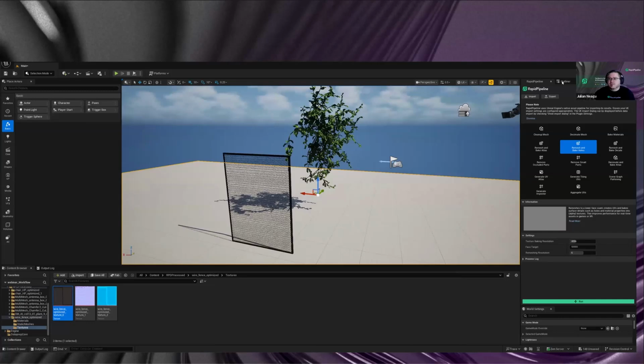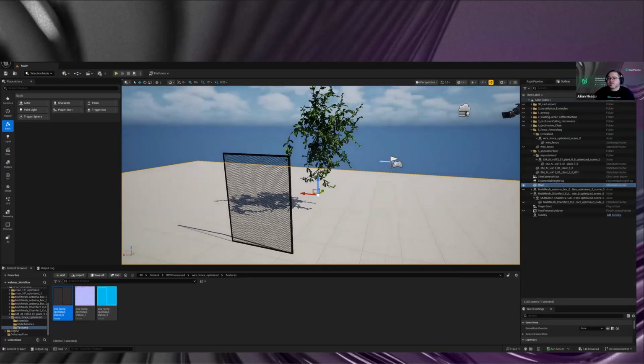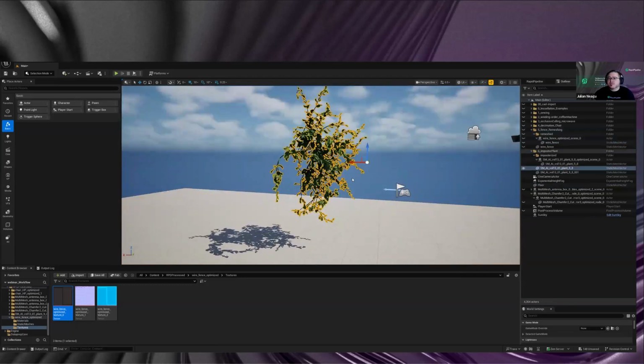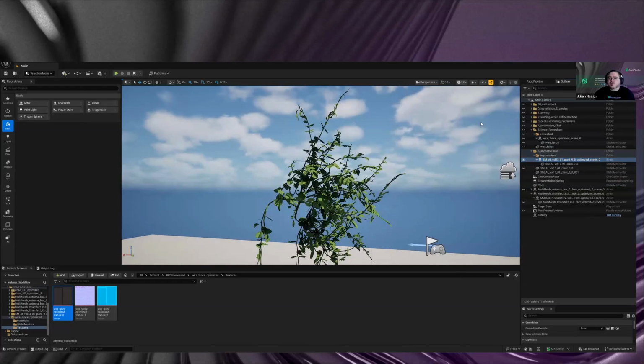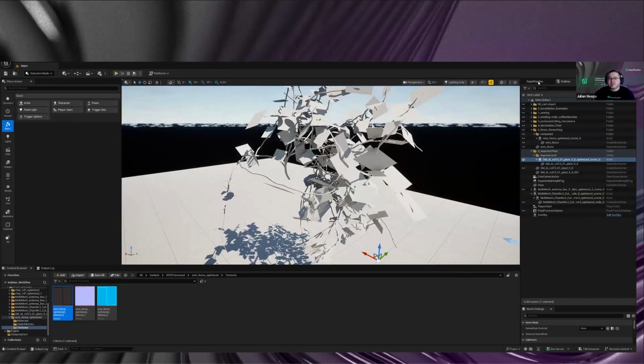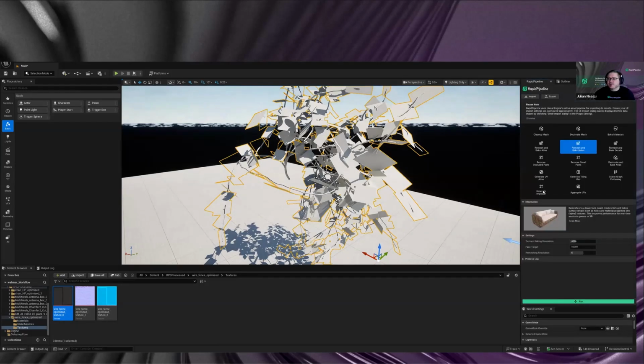Yeah, and then respecting the time, let me try to hide the, not the floor, sorry, the fence here. Let's see if I can select it. Yeah, and just showcasing that we have imposter generation as well. This is a very common workflow. So if I put the lighting on, this is the version we just produced with the imposter generation, which right now is always imposter cloud based. So it's best for foliage.